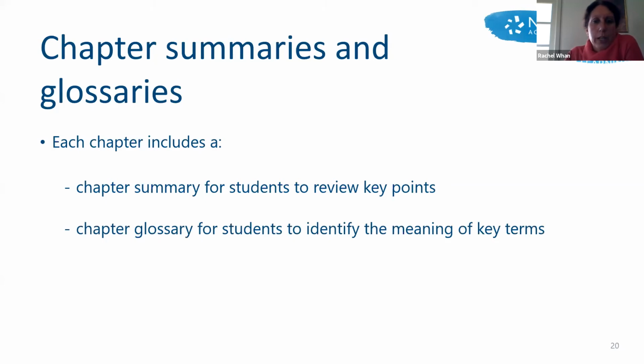And then the glossary, having the glossary specific for just that particular chapter, hopefully will help the students really focus on those key terms that they need for that chapter, rather than only looking up the term here or there that they might not know. So really hoping that they'll use that to develop an understanding of the terminology for all those key terms in the chapter.